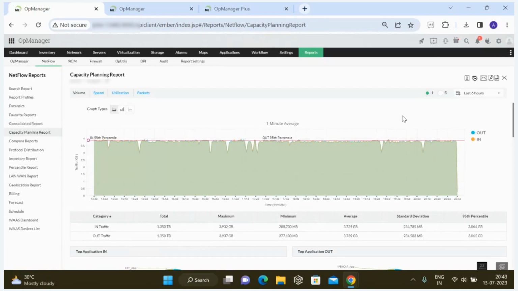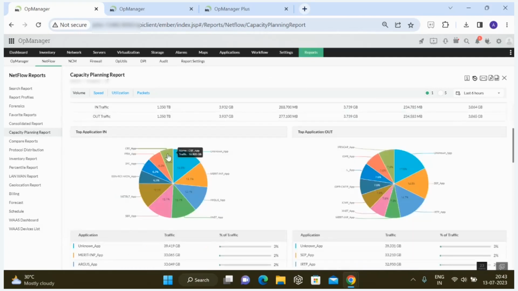So this capacity planning feature in the flow analysis module will help you make informed decisions about your network's bandwidth. It details the traffic trend and bandwidth utilization pattern over a period of time. The capacity planning feature is available for all interfaces and IP groups. Suppose you wanted to understand which application is using most of your bandwidth. For that, you just need to scroll down, and here you'll see a graph. This will help you understand which applications use a high volume of bandwidth in your network.